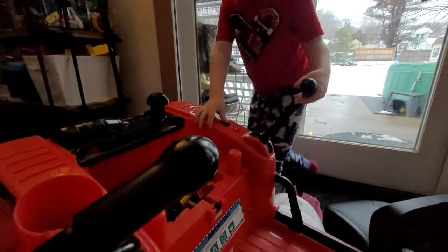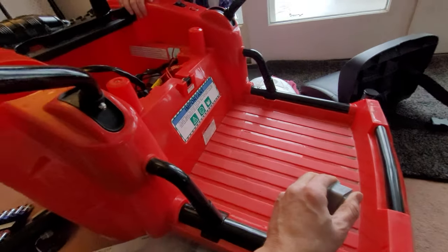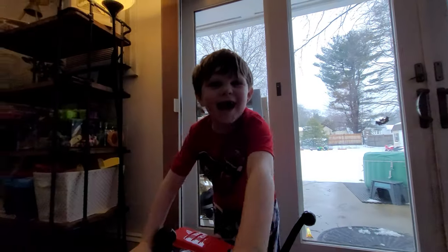Okay, we'll hear this run. Okay, we know the motor's working. Now, push for this forward. That working? Yep, and try the next one. There they go, they're working!